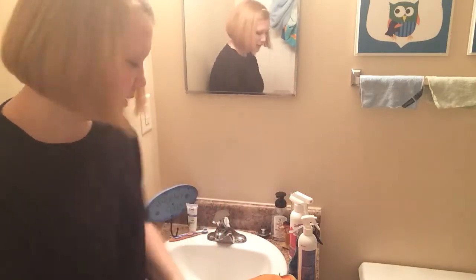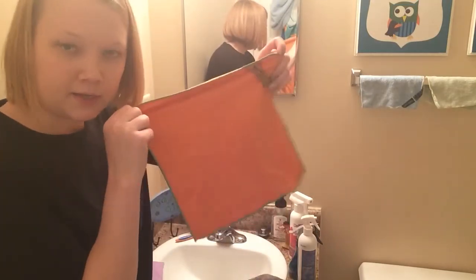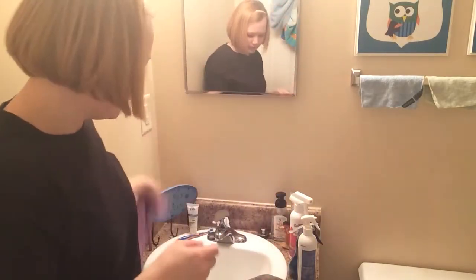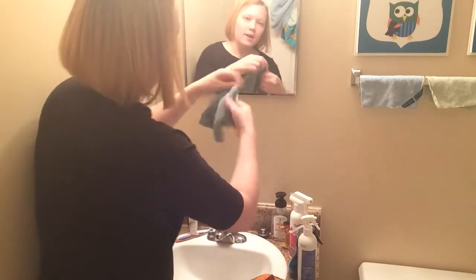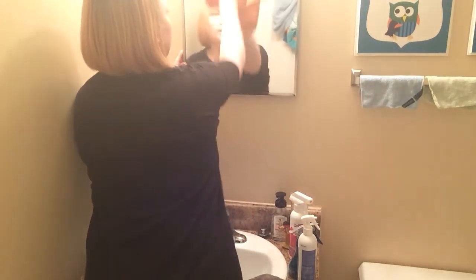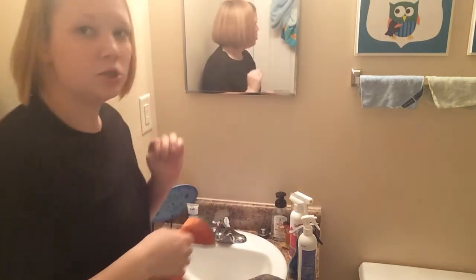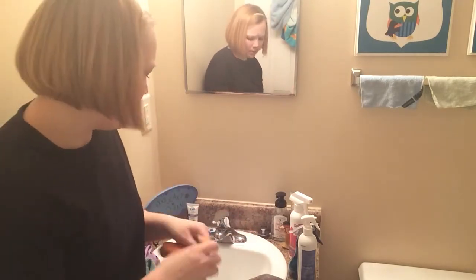For my mirror — and let me tell you, there are splashes all over it from my kid brushing his teeth — I keep a kids' window cloth in his bathroom and a regular window cloth in my bathroom, hung up with command hooks or an over-the-door hanger. I wet the envirocloth, clean the mirror — it picks everything up and holds it in the cloth — then rinse it and hang to dry. Then use your window cloth dry and wipe in a figure-eight motion. All that stuff comes right off, leaving it dry and streak-free without any chemicals.